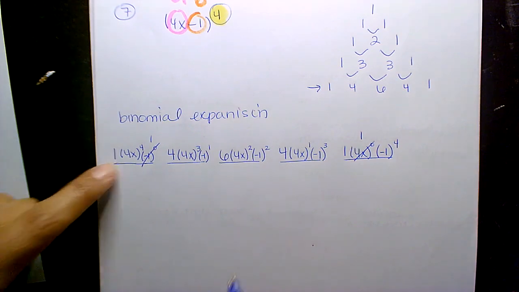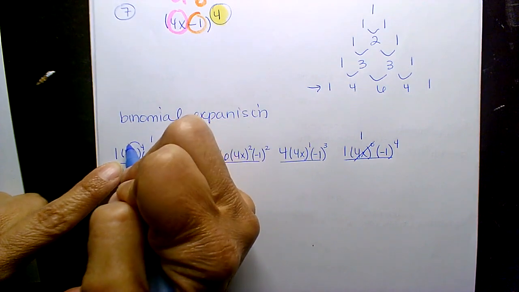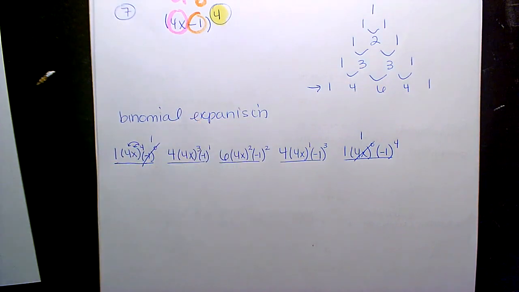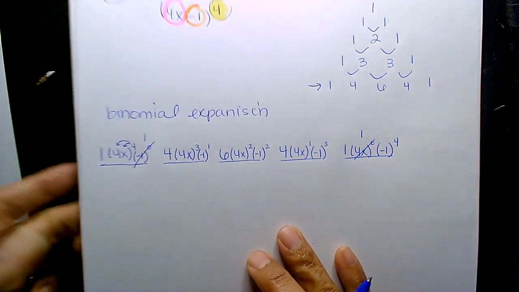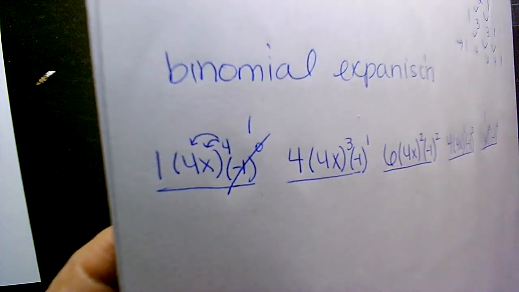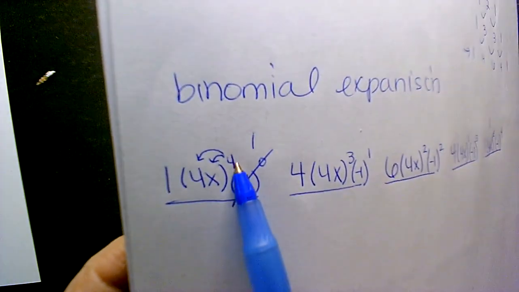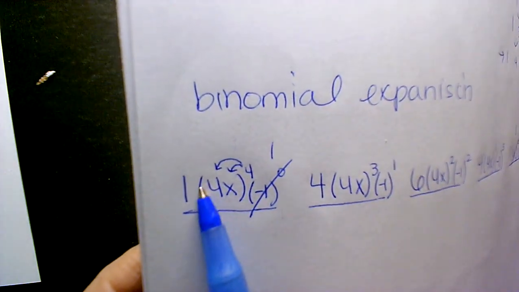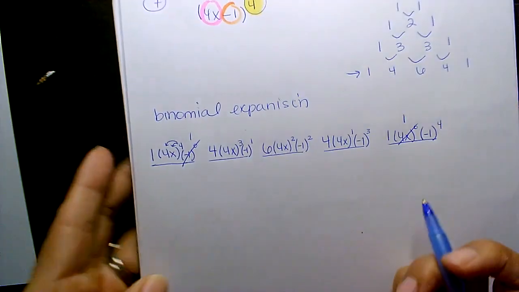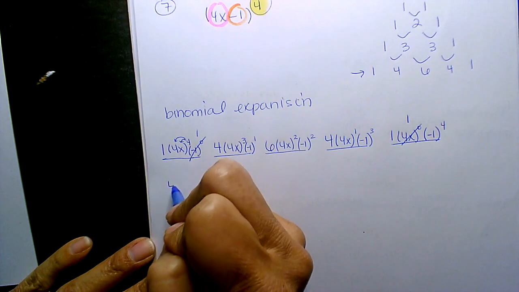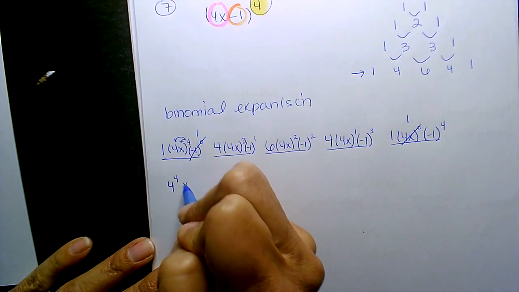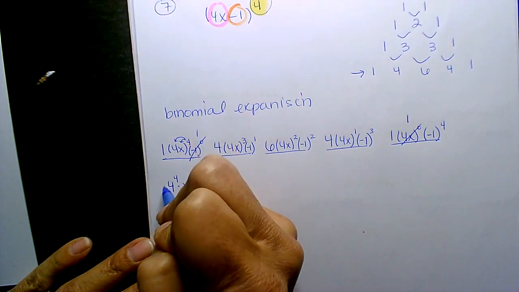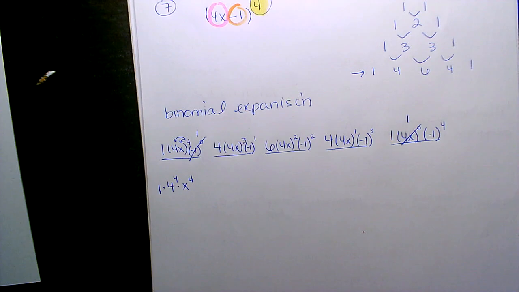Here you just have to remember that rule that it's like the distributive property of degrees. So that's to the 4th, and this is a grouping symbol. The 4 is 4 to the 4th and x to the 4th. If you would like to carry down that 1 and write it, you can. If you can leave it off, you can.